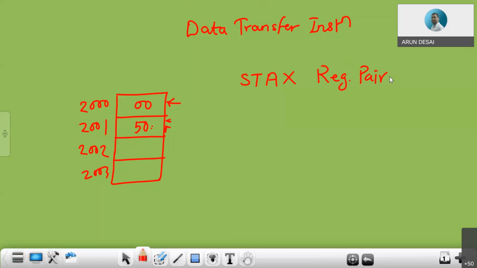What is the meaning? Just find out the meaning of this instruction and put it in chat.